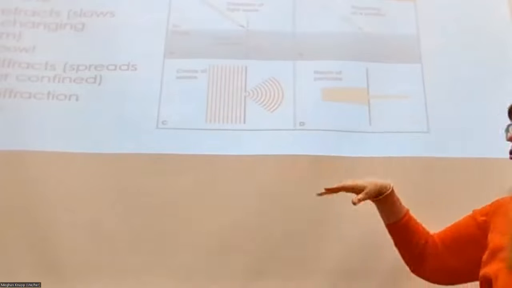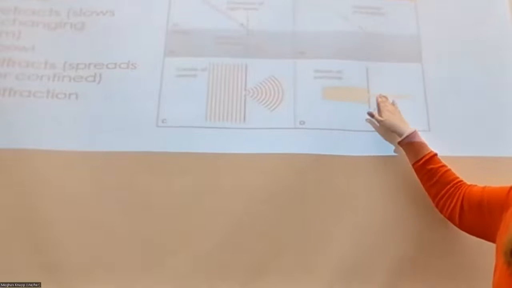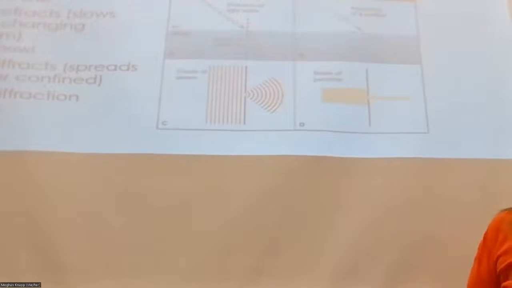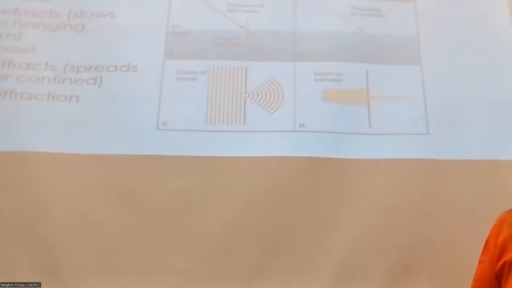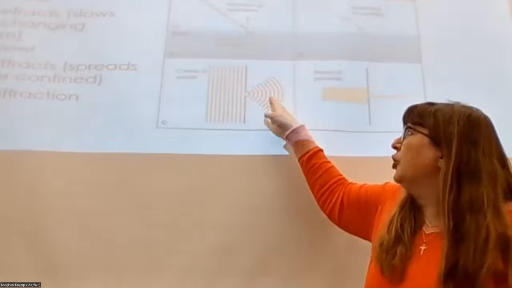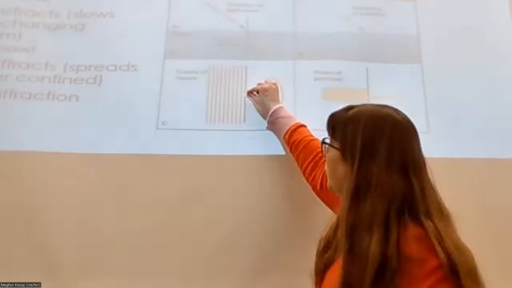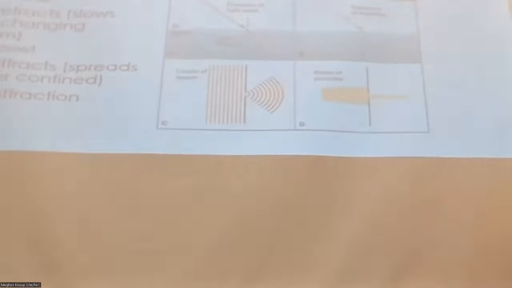Now, if I had particles that I was doing the same thing, if they hit away from the hole, they would just bounce off. And if they hit the hole, they would go through. But the particles would just keep going in the direction they were going. They wouldn't change directions. Waves, on the other hand, start forming these curves and fanning out. And that's exactly what light does. So one way that we can tell is that when we have multiple slits, so if we had a hole here and a hole here, which you'll see on the next slide, those curved portions would start overlapping, and that would create a pattern.